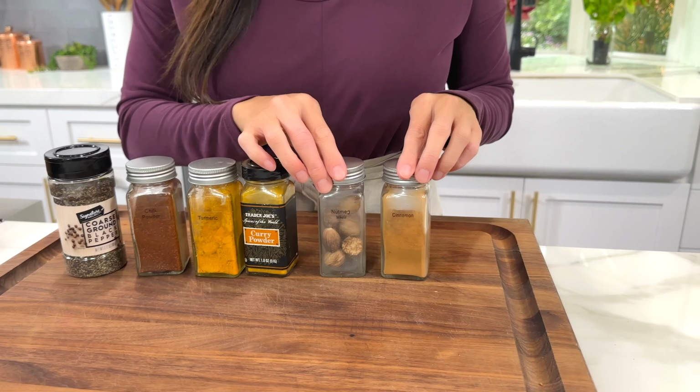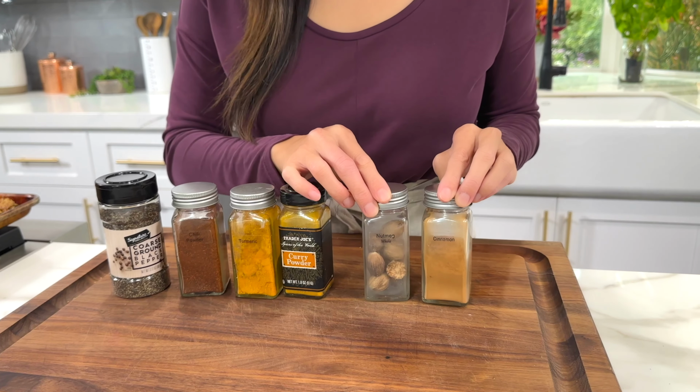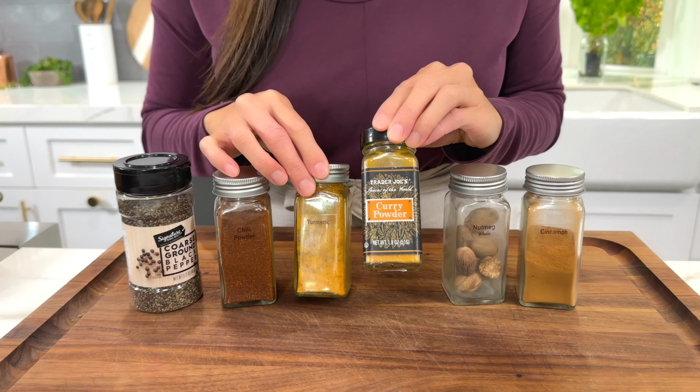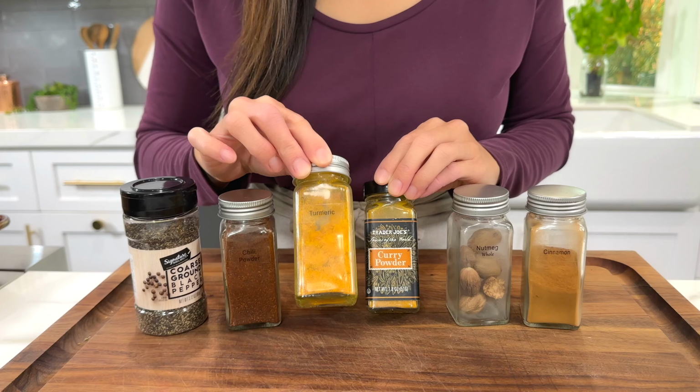There are so many different ways to spice up your granola. Go sweet with cinnamon, nutmeg, or cardamom, and even ginger. Add in some curry powder for some depth and earthiness, or even turmeric for a pop of yellow color, or make it a little bit spicy with chili powder and a little bit of black pepper. Use half to 1 teaspoon of the spice mix.